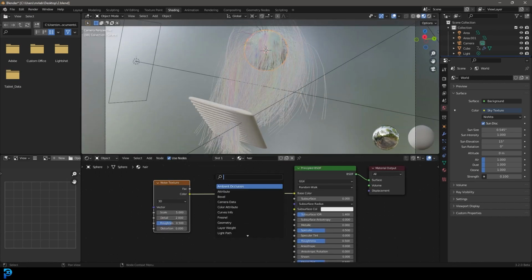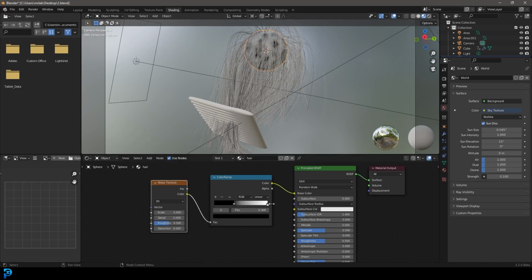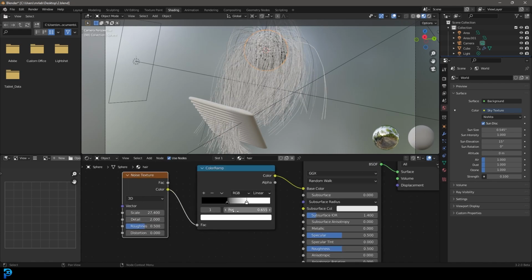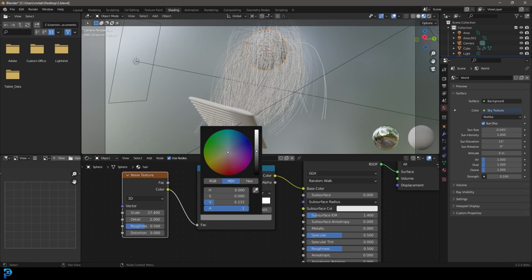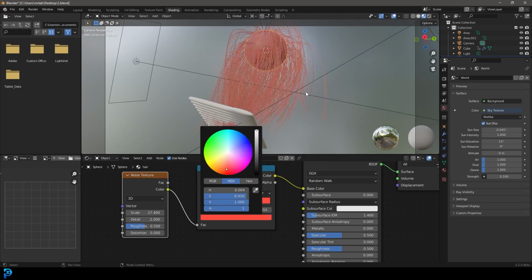And then going Shift A, search, and just getting a color ramp to convert those colors into something more visually pleasing, putting it on that cable. Now we can just grab these values here and just change them, increasing the scale. And it's up to you what you want the differences here to be. So just having a few different colors here speckled just helps to break up that even color. It just makes things look a little bit better.